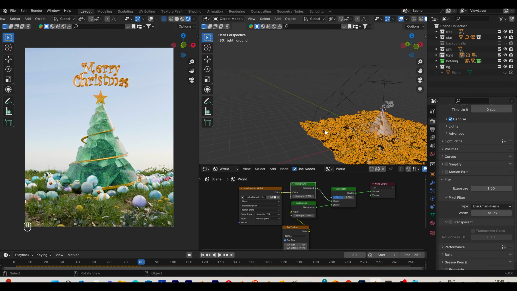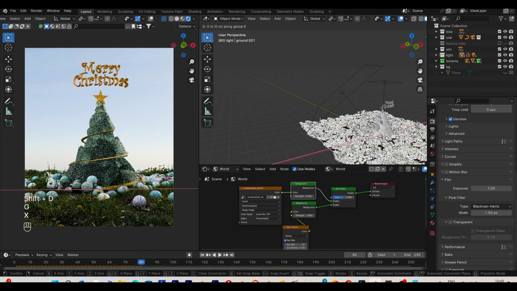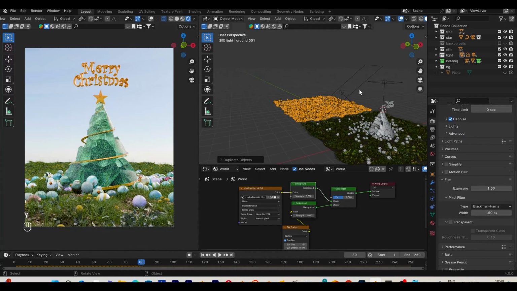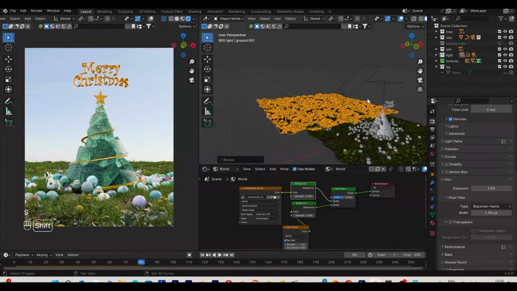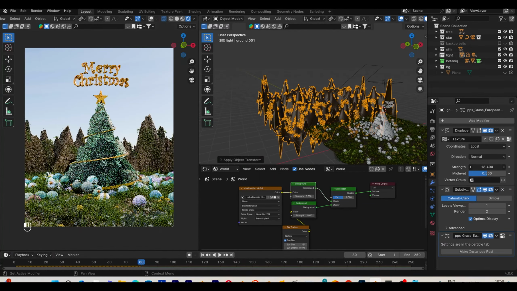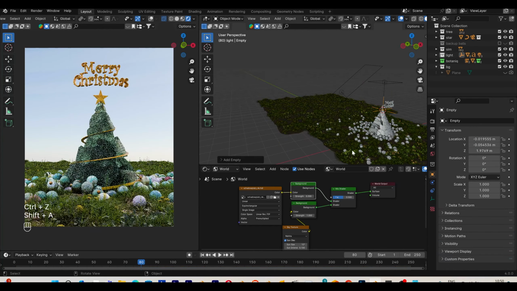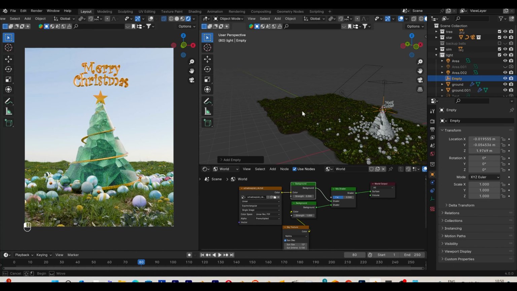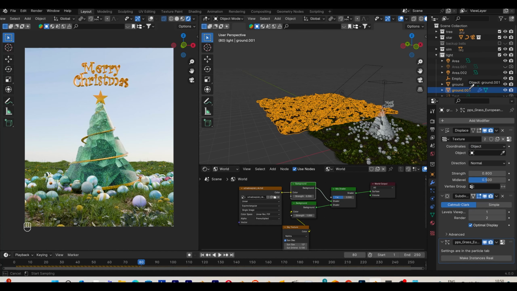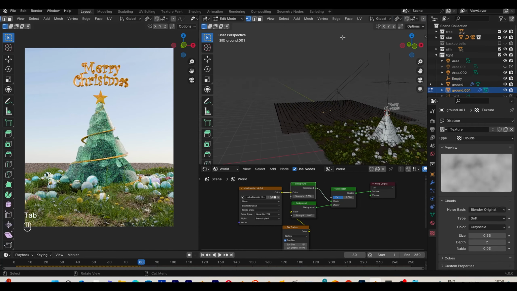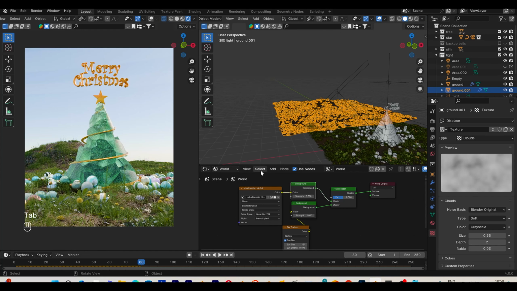Okay, and even if I want, I can simply duplicate this, Shift D Z Z Y actually, and here I can just scale it, apply the scale, make the strength high, or maybe I can just add a new plane over here, select this, object, and choose this empty. Select the empty. Maybe I can select this, and yeah, there are lots of possibilities which you can possibly do and create.